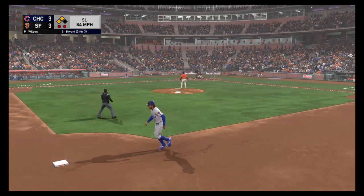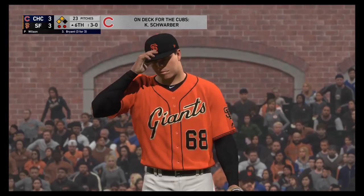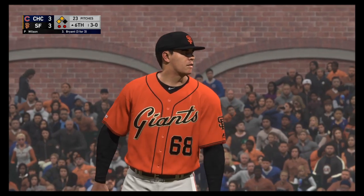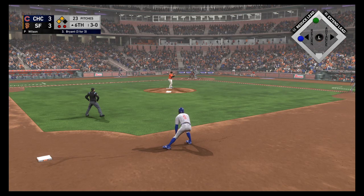Too tight with that one. 3-0. There's absolutely no need to challenge him in this situation right here. Do yourself a favor, be smart, nibble a little bit, maybe use his aggressiveness against himself. McKenzie on third. James on at second with 2 down.